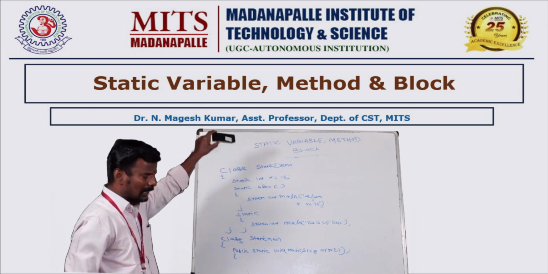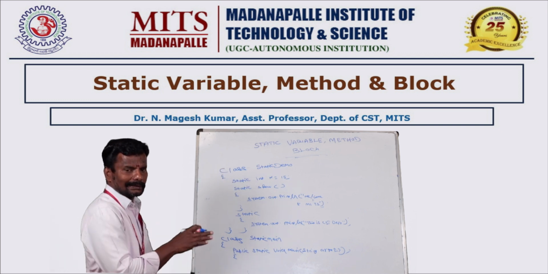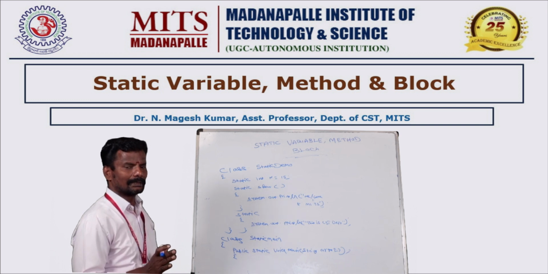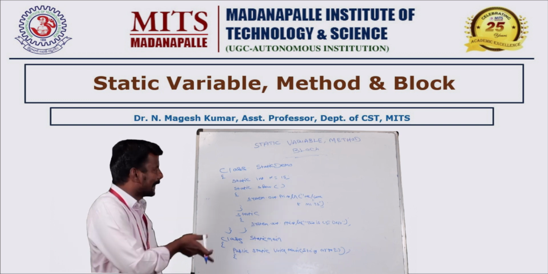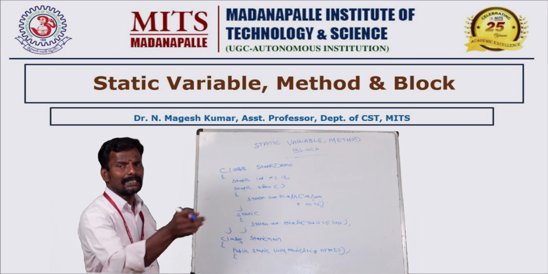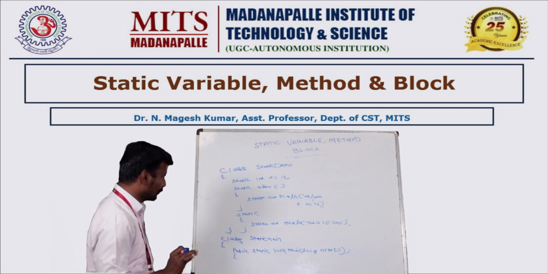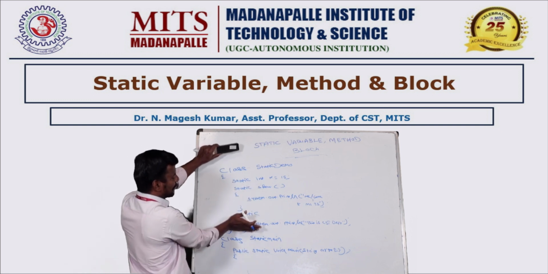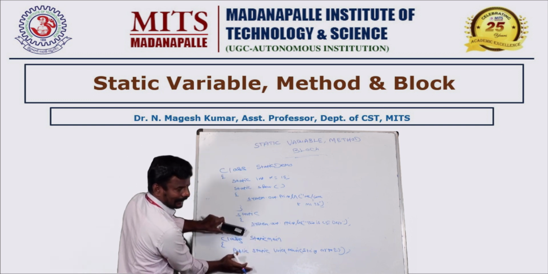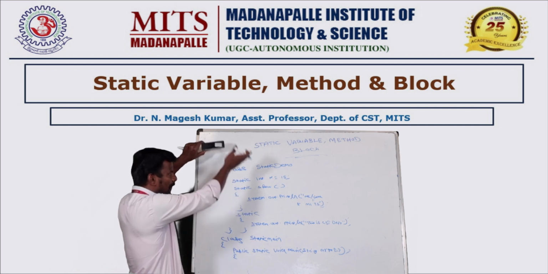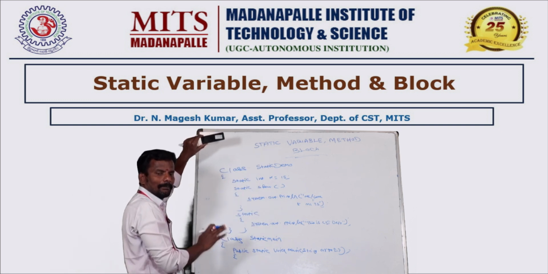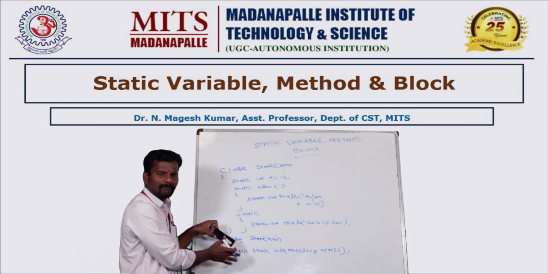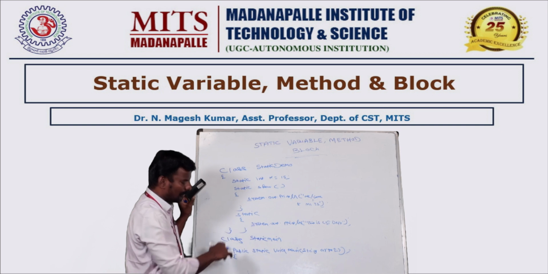So how to access? I already told you, if the program has multiple classes and you want to access any static variable or static method, we have to use the class name. Now what will happen here? The program has multiple classes. This is one class, and this is another class. The first class has all the static members, that is the static variable and the static method. The other class has the main function. So now we want to access all those things.